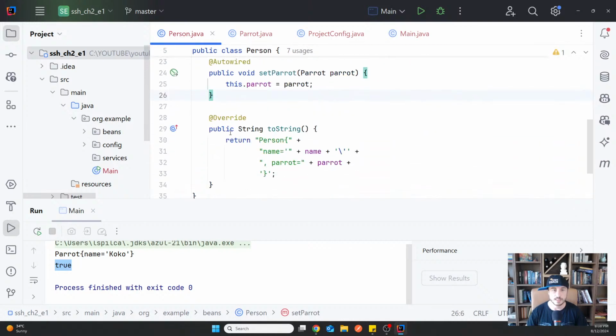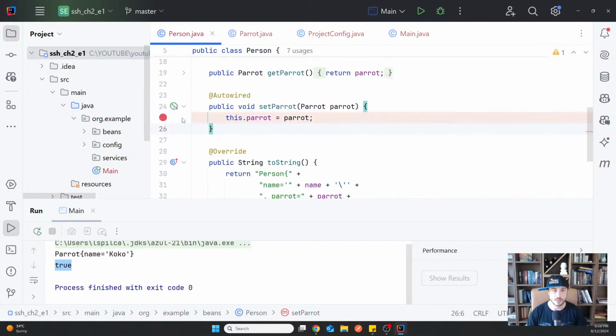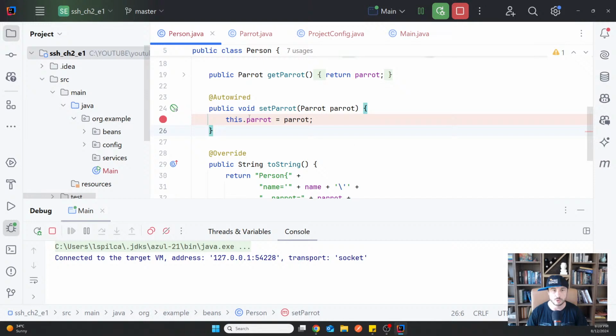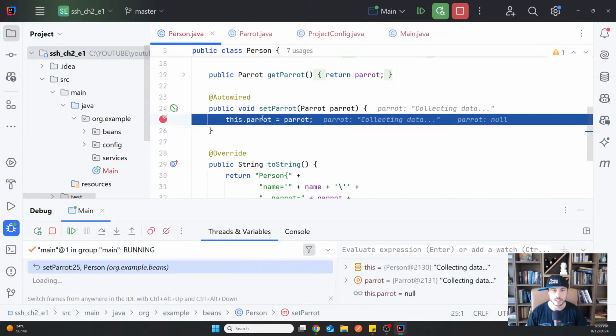The difference is that if I would add a breakpoint here and I would try to debug instead of simply running this application, normally my IntelliJ should stop on this line, because again, the main difference between field injection and setter injection is that in the case of setter injection, Spring will not actually inject the value in the field.